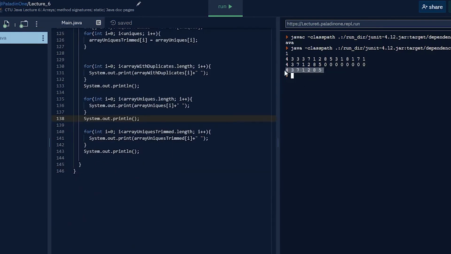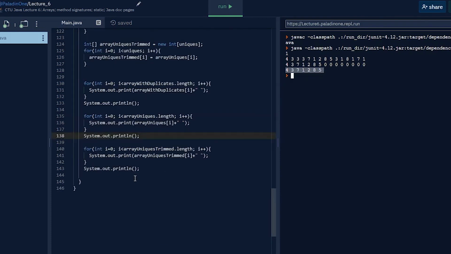And then for good form, we trim off all the extra zeros and we just keep the actual array of unique values. I'm not sure if we can say this is nice, though, because this array contains neither the numbers 6 nor 9.